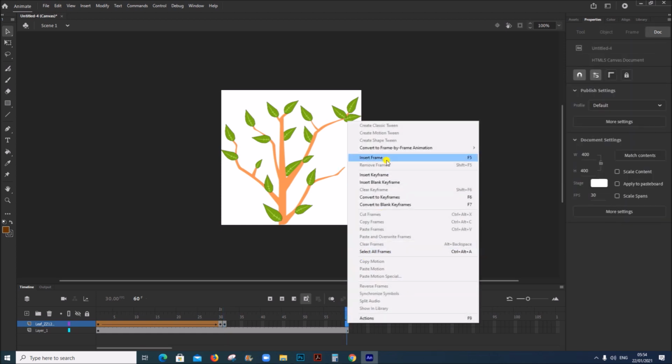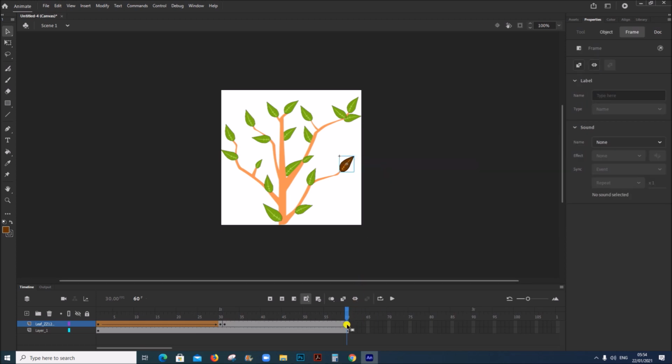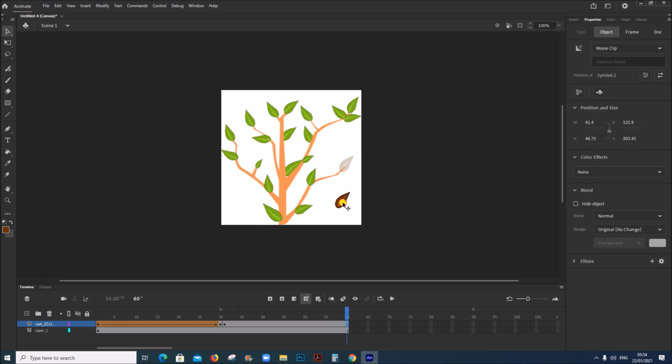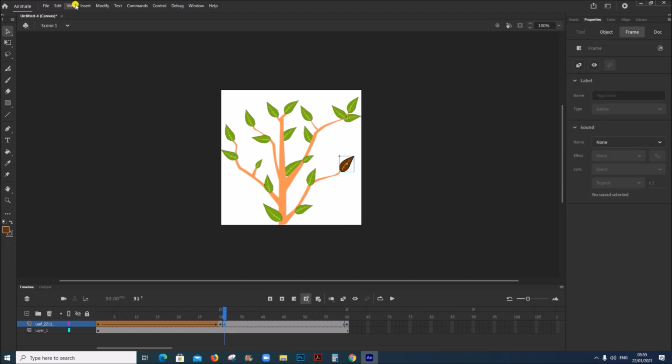Let us insert the frame here. At this point, the leaf should fall to the ground. Now insert a classic tween here.